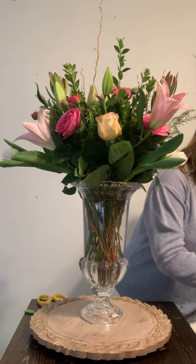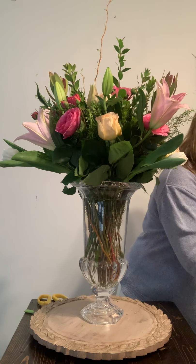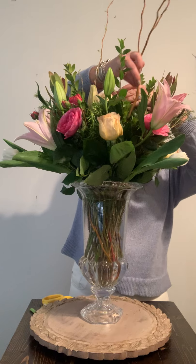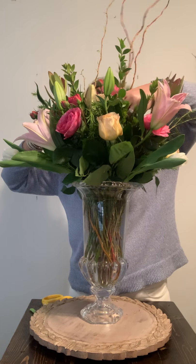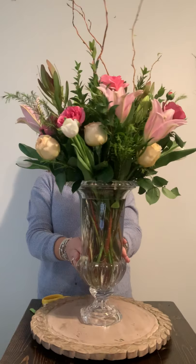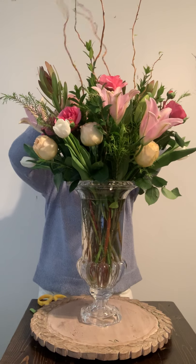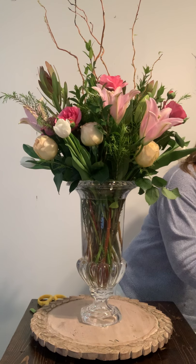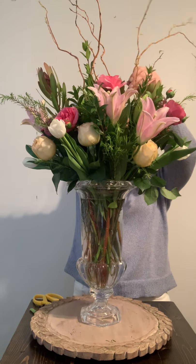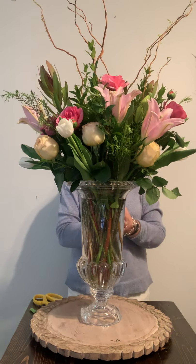All right. And we'll continue to add a little more. I'm going to grab this one. It has a little more going on it. Look at that. It's got a lot going on it. Okay. I feel like the invisible flower designer. I almost need a ladder to get these in. Okay, and then I'm gonna turn it around and put some on this side. Okay. Oh, look at this one. It has two little channels on it too. Okay. Get these going this way. Yeah. Okay. And I'm really thinking this is pretty.